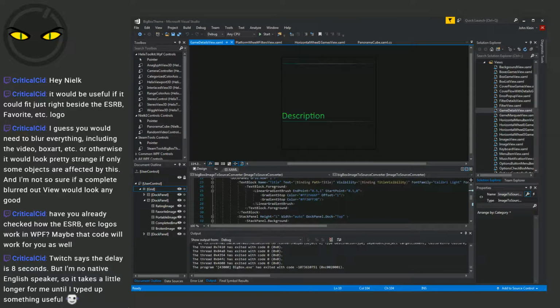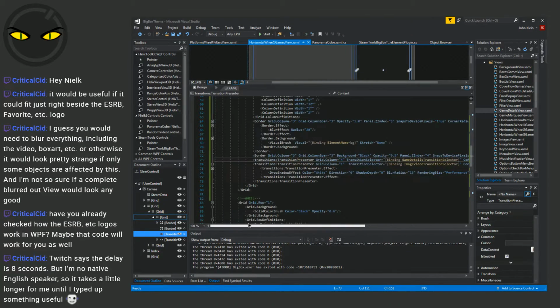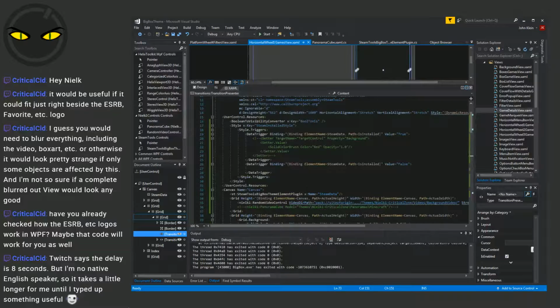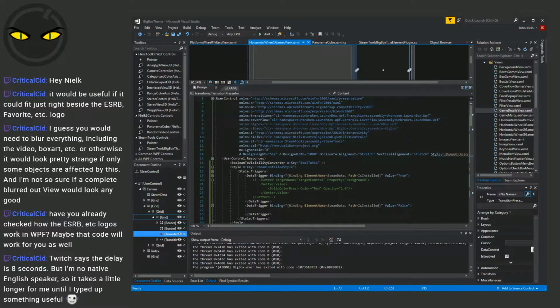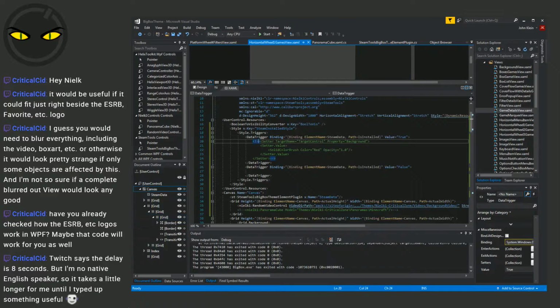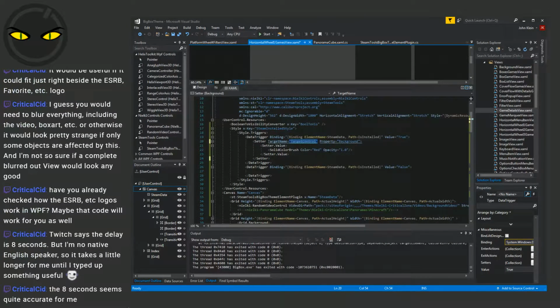Yeah, this is just done through Big Box actually providing the picture and the resources for you. And you're using an image converter. So unfortunately that won't work well for me here. I wonder what I'm doing wrong with this thing though. Do I need target name? They don't need target name. I'm doing something very wrong here.